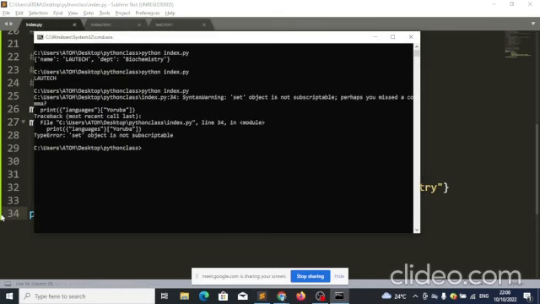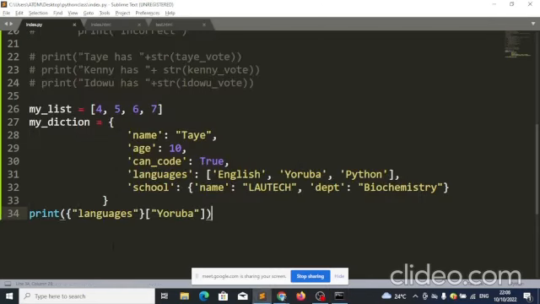This is returning an error. So what am I to do? I think it's the curly braces. Sir, language should be changed to square braces, not curly braces. Okay. Yoruba next.